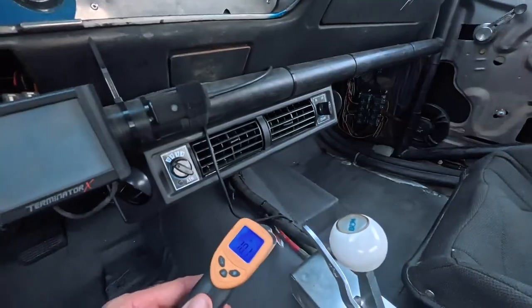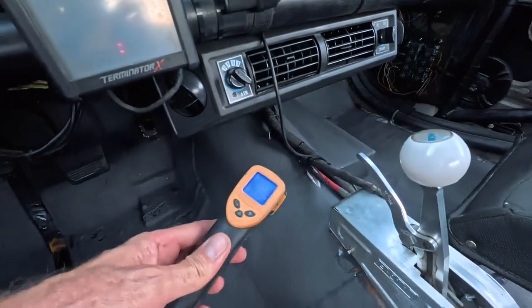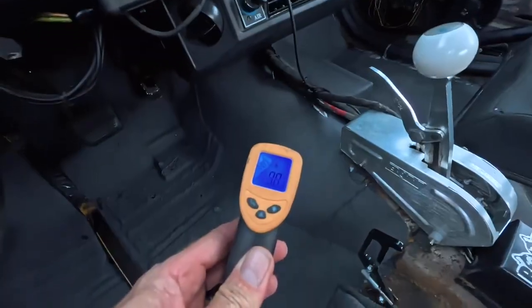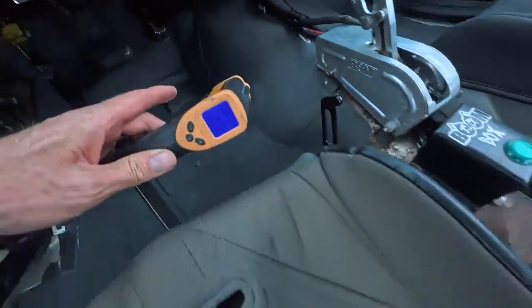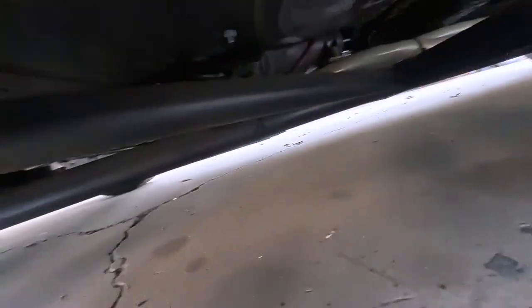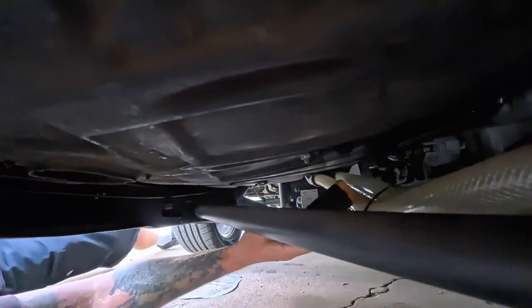Before we definitively wrap this — I was driving and thinking, that little spot I was trying to gun over there, that's like 101 and this is similar. Maybe that's not a fair shake. So what I did is lay underneath and gun it as best I can, and then gun it in here — let's try it real quick. The car's been off for a little bit, about 98 degrees. So I lay down underneath here and we will try to gun it.